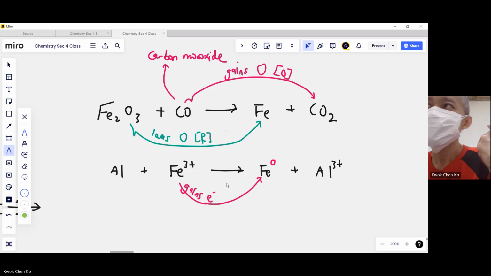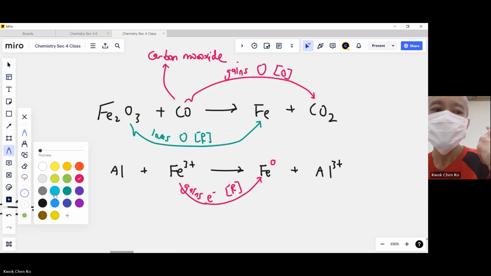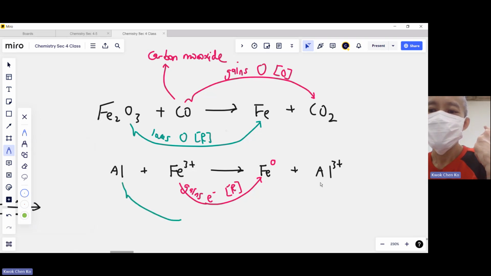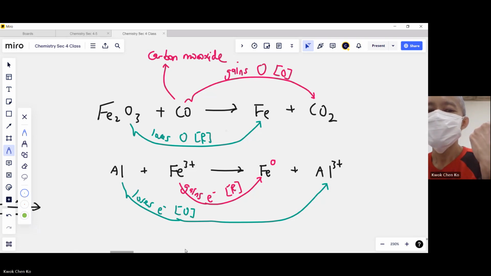Oxidation or reduction? Well, you can look at your definition. Yes, good. So who is oxidized? Okay, good. Now, of course, make sure you realize that this guy has lost electrons, 3 electrons. That's how you become 3 plus. Okay, so this is oxidation. So who is the oxidizing agent? Make sure you mention the whole thing, Fe3 plus. Okay, so obviously this guy is the reducing agent.